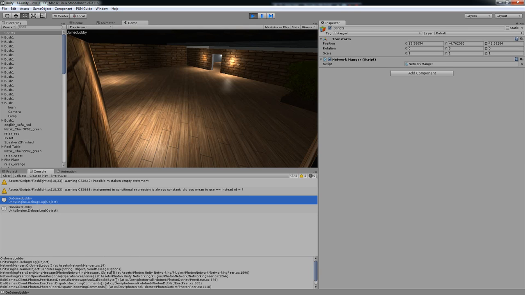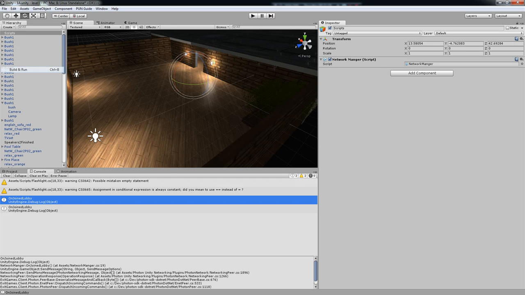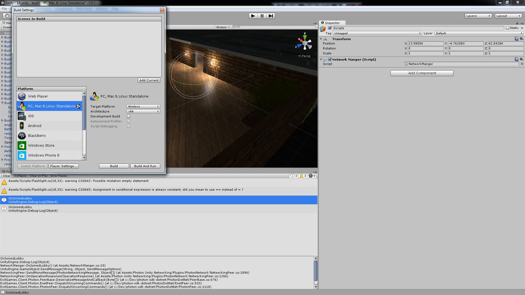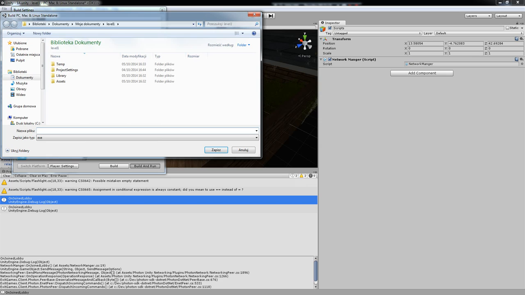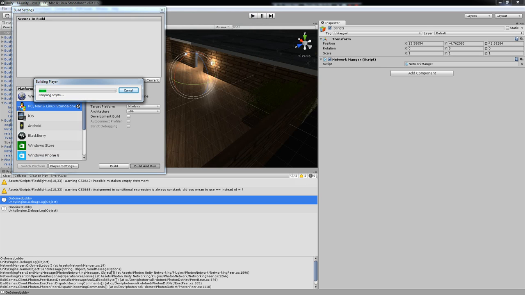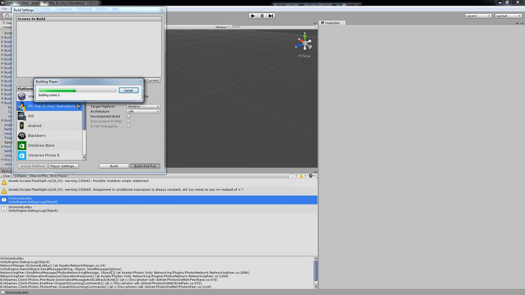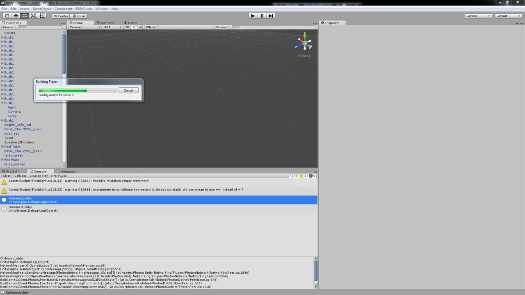Okay then. Alright. So if we go to File and actually Build and Run, we'll be able to make sure it's on PC. Build and run. We actually named it exe, so I'll name it scene one test. When that's done, let's build and run it afterwards to see how it looks during the game. It does take a while, depending on how big your file is. Mine is pretty massive, I have to say, just a bit big. So I'm just going to wait for this to load up.